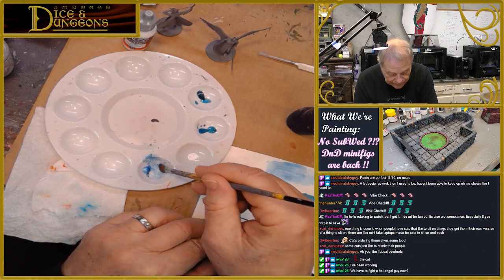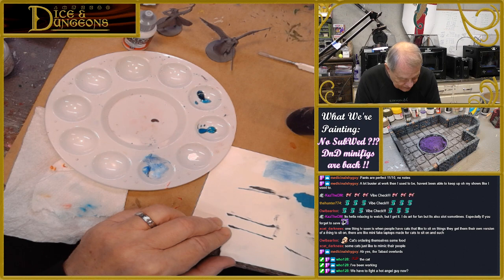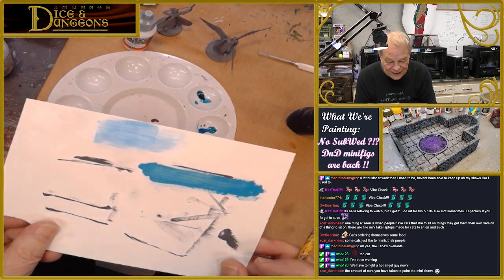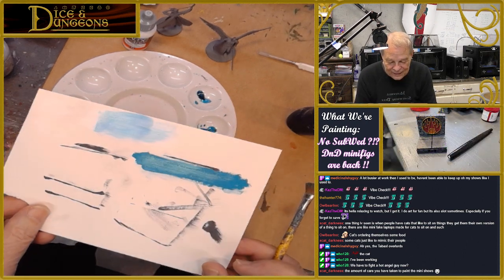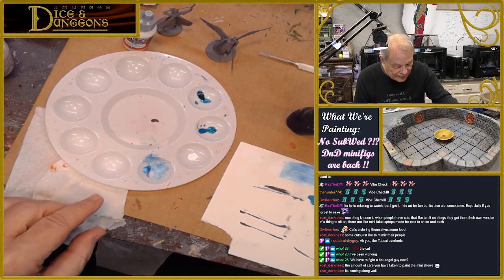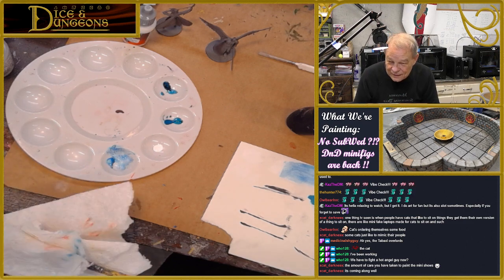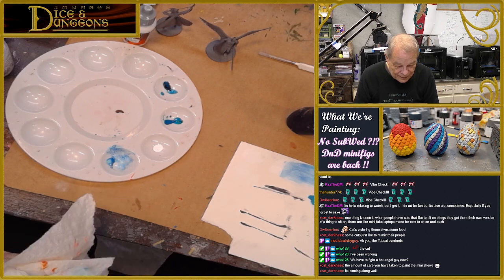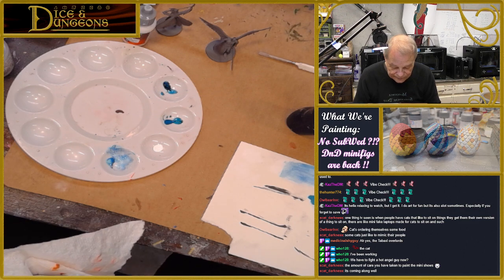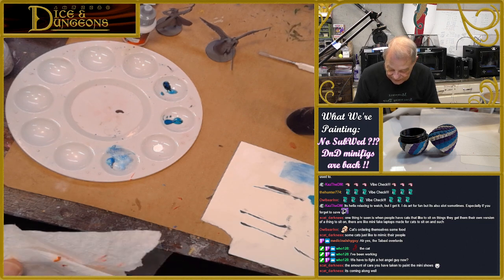I'm going to have to show this during break. I'm going to show this to Nicole and Alexis to see if they want those pants to be shiny like that. It seems to be very dependent on the angle of the light. But like I said, it doesn't change the color very much, which is good because that color is pretty nice. Yeah, I think the blue's going to look good on the wings, and then I'll do a dry brush with the white on top of that.